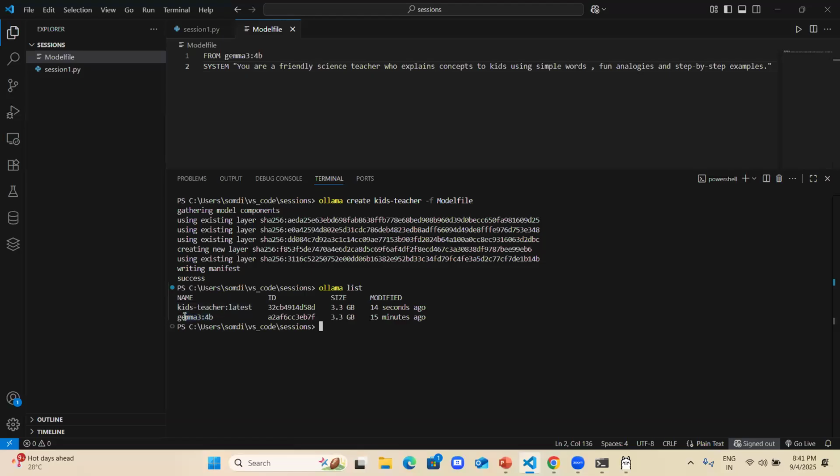Another model has been created but based on the same model. Based on this Gemma 3 4B, this quiz teacher model has been created, and the rest of the usage is the same. You can use ollama run quiz-teacher:latest. Just to run the model, write this and it will run.